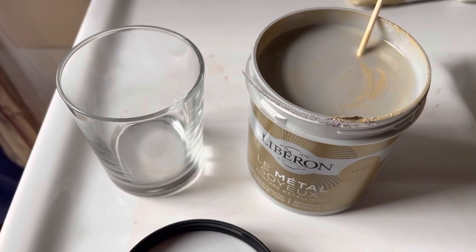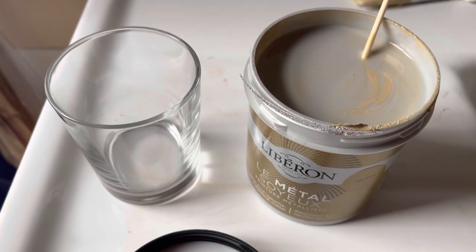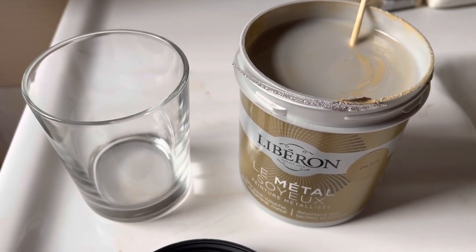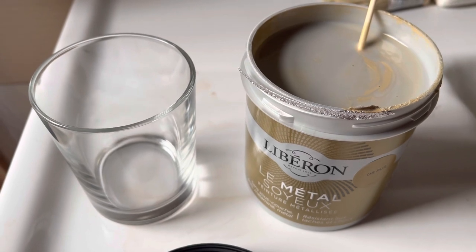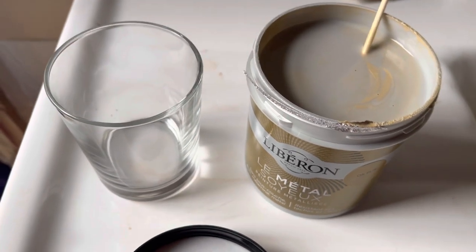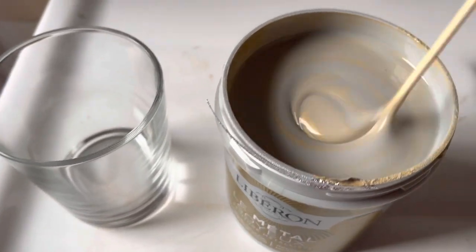So this is the gold paint that I'm going to be using on the inserts. It's by Liberon. I'm not entirely sure whether or not it's the right paint to be using, but I'm going to mix it up now and see what it looks like. It's a bit late now anyway.